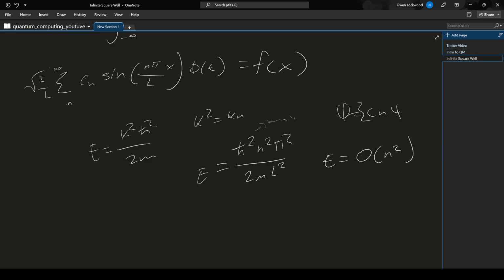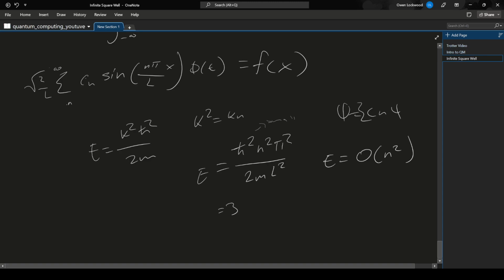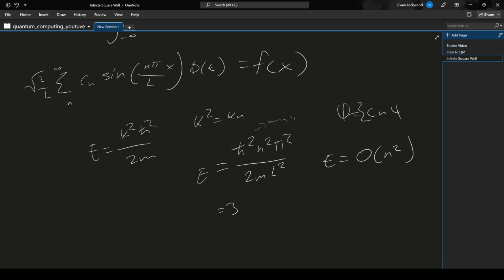And this is why, when we talk about quantum mechanics, we're saying the energies are quantized. There are energy levels that this can exist in. You can't measure, for example, any energy. So if we have an energy equals 3 or something, and that doesn't align with the constants, it's not allowed. It can only be measured right at these discrete energy levels. And that's a very important note that will come up in a lot of ways in the future: this concept of quantization of energy levels explains a lot of things, atomic spectra, emission spectra, all of these things we'll get to later will be related to how these quantized energy levels exist.